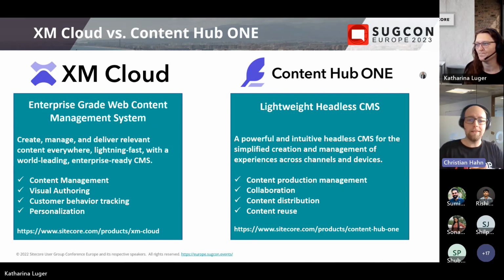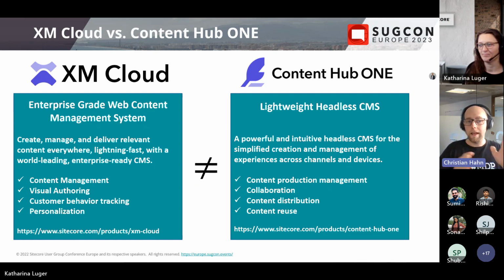And the Content Hub One really is a lightweight way of delivering content. It focuses on an intuitive, lightweight way of managing content, delivering content, again, via Edge, but without any kind of layout information. So you just create content and deliver it as completely plain raw content to Experience Edge, and then the head application is responsible for putting in some layout information, as well as there's no personalization, no analytics, really a lightweight way of having a headless CMS like our competitors quite often do it. Content Hub One is more or less the answer to that.